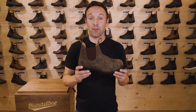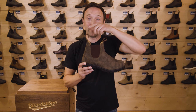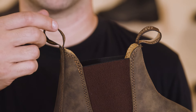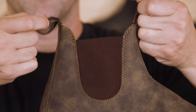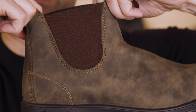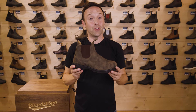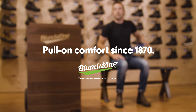When trying on your boots for the first time, there are handy durable pull tabs on the front and the back of the boots. They look great, but they're there for practical reasons — to make it easier to pull on your boots. We recommend using both the front and the back pull tabs, at least in the beginning. You might also want to give your boot a little bit of a stretch on the elastics in the front and back, just to give it a bit of a work-in. Then you can use either both pull tabs or just the back — whatever works for you. Now you're good to go in the most comfortable boots you've ever pulled on. Happy booting and welcome to the Blundstone family.